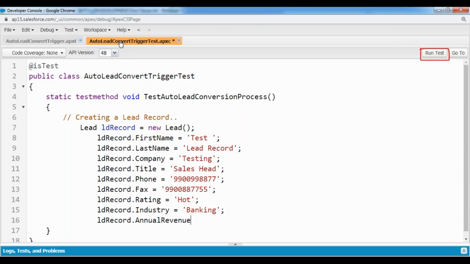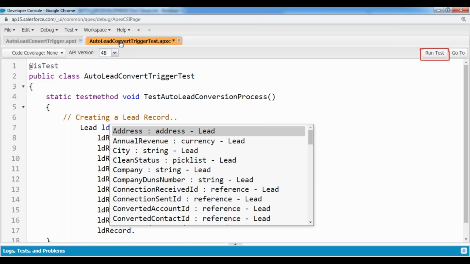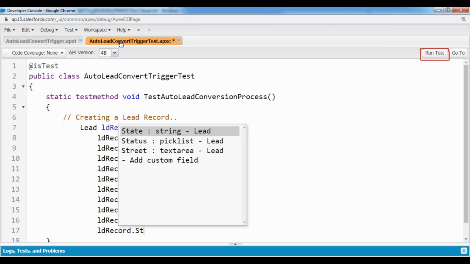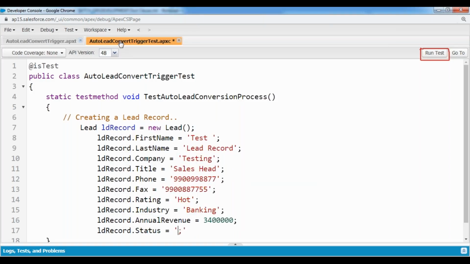LDRecord.AnnualRevenue, I'm indicating some 34 lakhs. LDRecord.Status, I'm indicating the value as Open, Not Contacted.